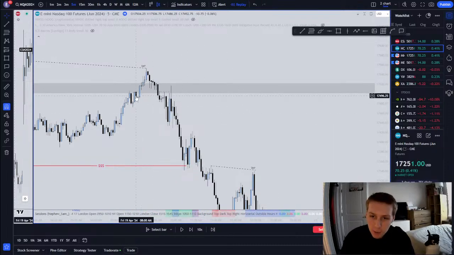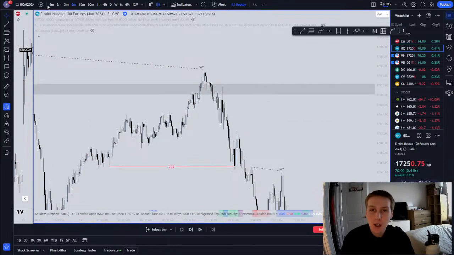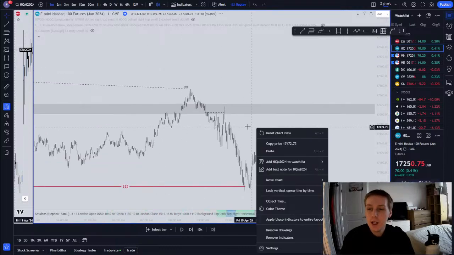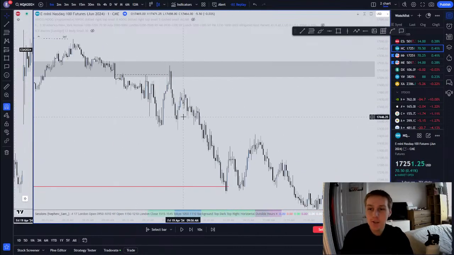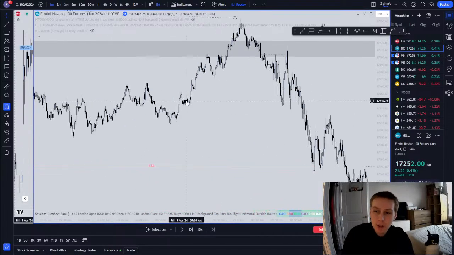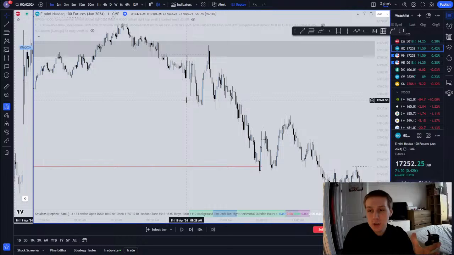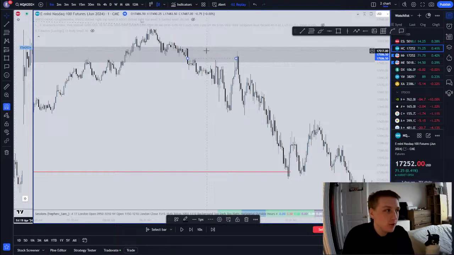So we came down, breaker, fair value gap, internal stop rate, displacement lower. We have London low below us, low resistance liquidity. Let's zoom in. Because as a trader, I feel like I've been way too zoomed in recently. The 1 minute is not going to solve your problems. The 1 minute is not going to give you even the best entry. You can be a profitable trader on the 15 minute, but I just like to use the 1 minute because it gives you the best risk. And I think traders, especially me, get induced with the 1 minute.